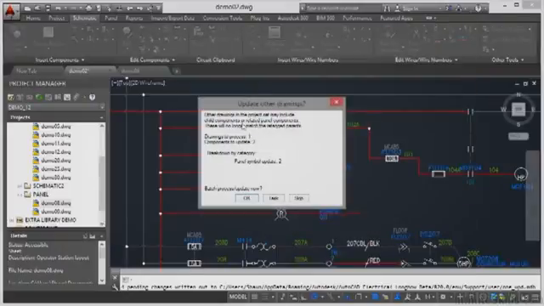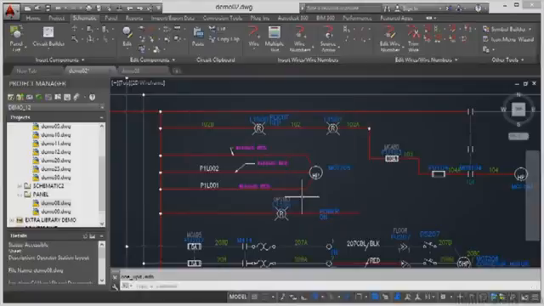Other drawings in the project set may include child components or related panel components. Do you want to batch process or update now? You can do it if you want to. In this case, I don't need to because I know that I've brought it in from that particular panel, so I can actually skip it, and all of that information there links up to that particular panel drawing that I've also got open, the Demo 08. So that's how you take information from the panel list and bring it into one of your schematic component drawings in AutoCAD Electrical.